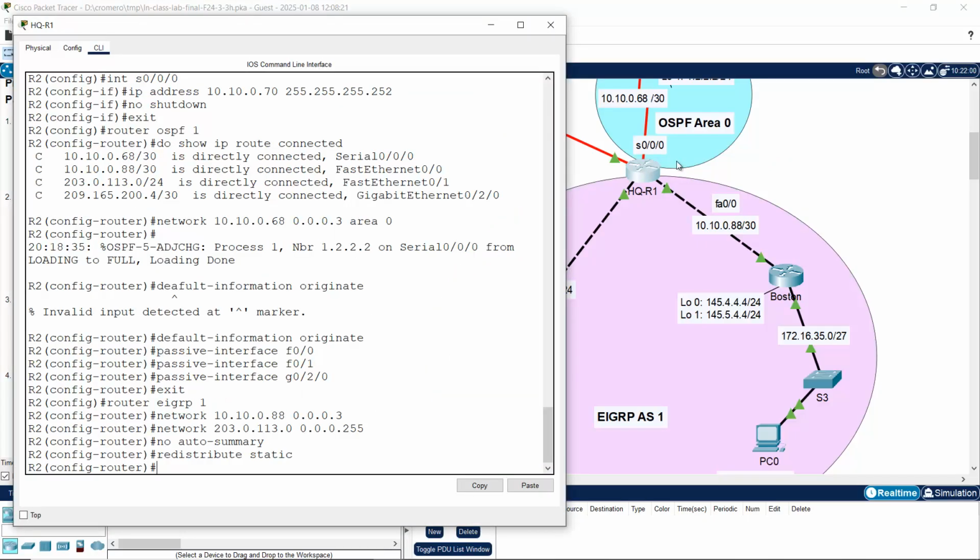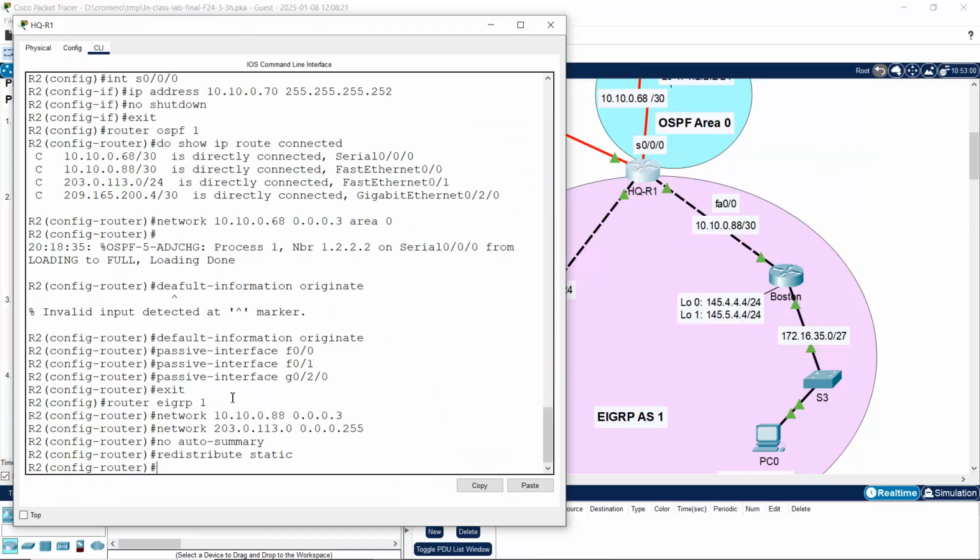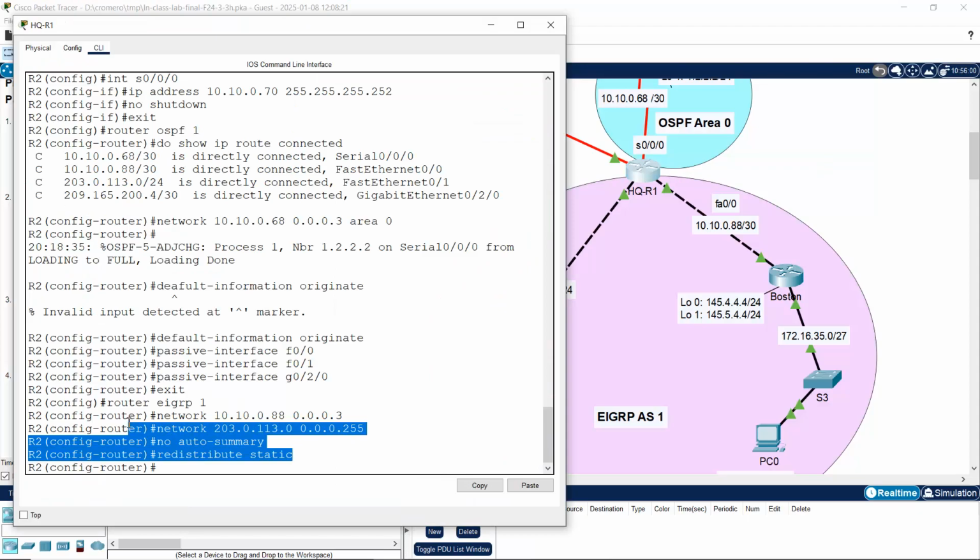Also, you can configure passive interfaces like serial 0/0/0 and gigabit 0/2/0 because they are not participating in EIGRP. You can set these passive interfaces if you want. Passive interfaces serial 0/0/0 and gigabit 0/2/0 because they are not part of EIGRP. Okay, and for me this is enough. Exit.